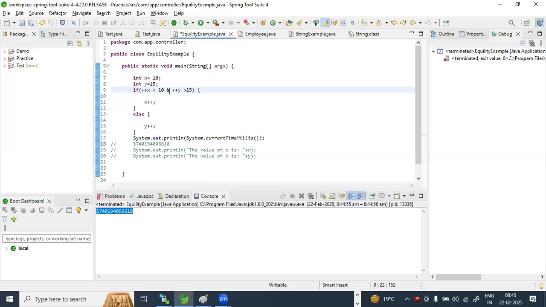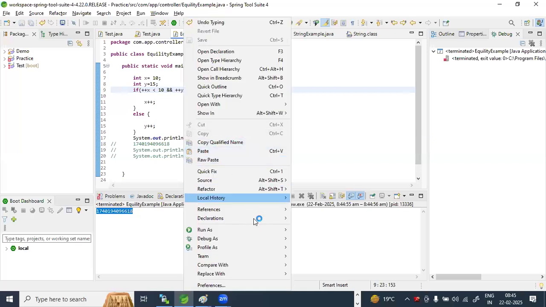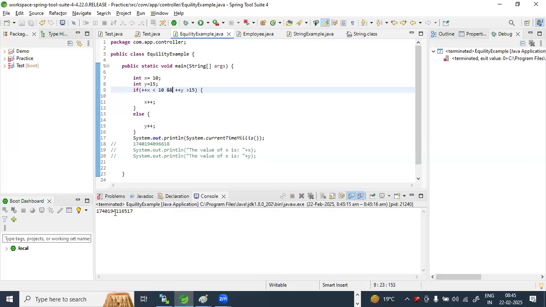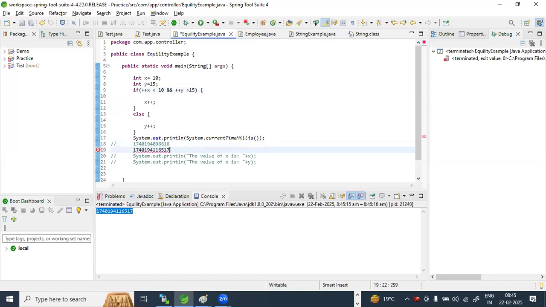Now try to observe, guys. Try to observe the time also. When I am using single &, and when I am using double &&, right? Now try to observe. Till now this is good, right? In millisecond. But what happened to this? See what is the difference? This value is greater, na? This part is greater. This is something like 96,000.